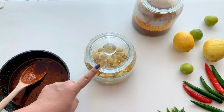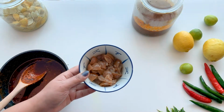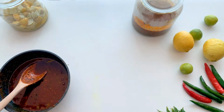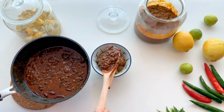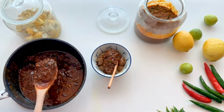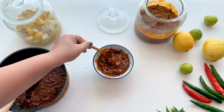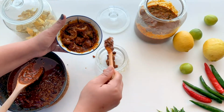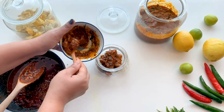Now let us prepare the lemon pickle. I have soaked the lemon pieces for 3 days, but for preparing the pickle today, I am using the lemon pieces that I have soaked for around 15 days. With this, I'll be adding the prepared masala paste. Since the lemon pieces have been soaked for a very long time, they would have lost all the bitterness. This pickle can be stored for up to 6 months. It stays good.